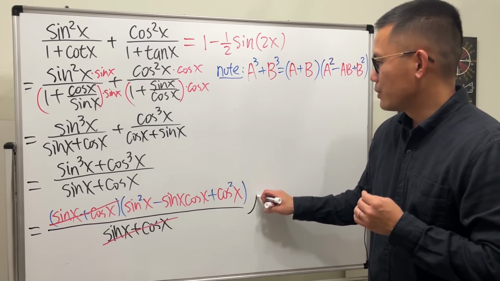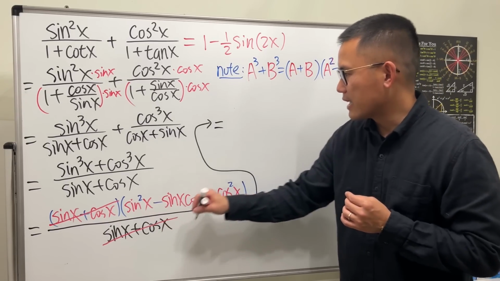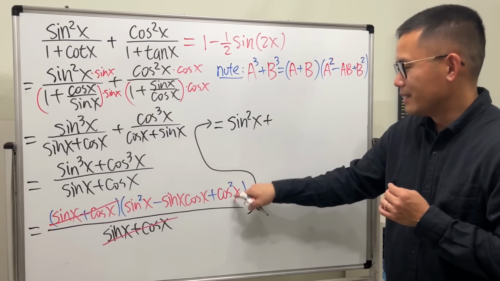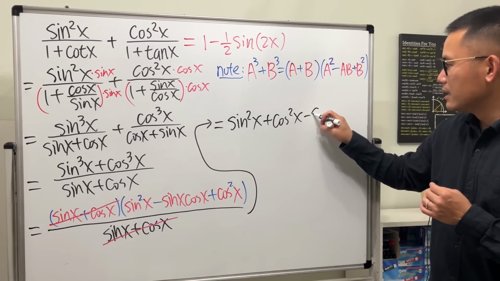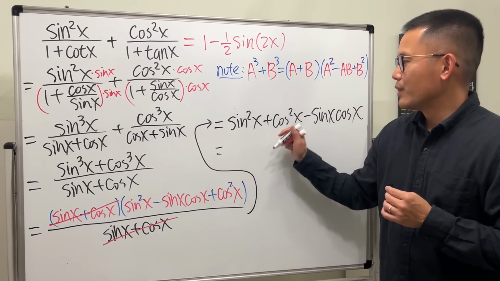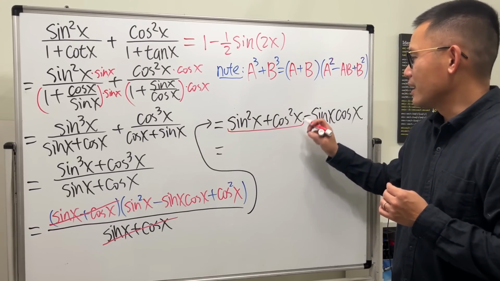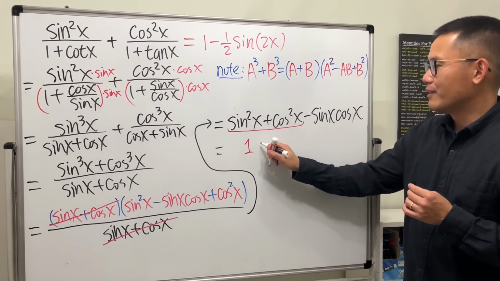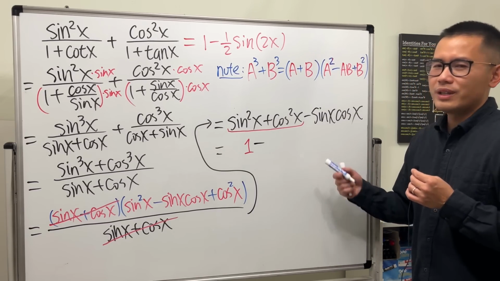Now I'm going to just do like this. So for now, we will have sine squared, and then I'm going to put this right here, right after that. So this is plus this part, which is cosine squared x, and then minus sine x cosine x. Now have a look. What's the first term? Finally, we get to add sine squared and cosine squared together. They are just going to be equal to 1. Now how about this though? We have the minus, sure thing, but sine x times cosine x, what is it?